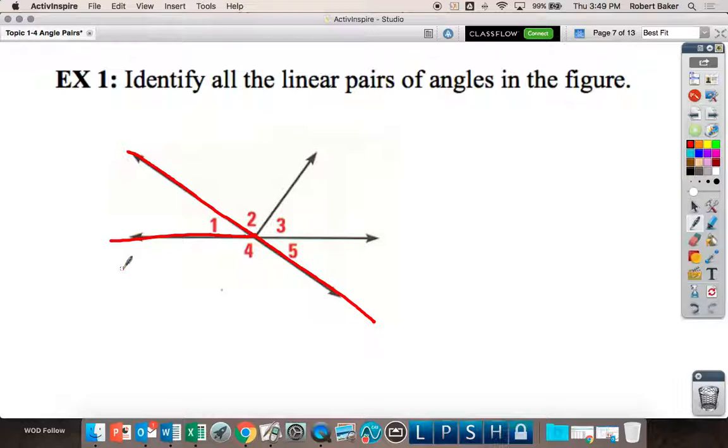Is there anything else that you see that's a linear pair? 2 and 3. Is this a line? No. So what can you call this? Supplementary. That's adjacent. They are just neighboring angles. But they would, wait, no, they would only be supplementary if they added up to 180. Does that make a line that makes 180? No, you're good, man. I appreciate it.